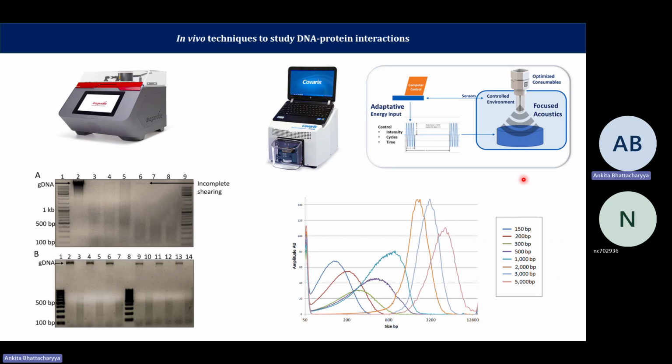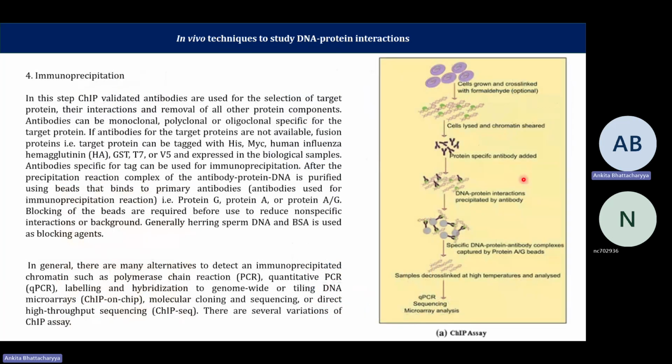Now, after you have sheared your DNA, the next step is to proceed with immunoprecipitation. Now, I think I have previously discussed this as well, but the idea is that you basically use an antibody which is specific to your protein, or as I mentioned already, a modification on the protein that you wish to study, which is representing a certain cell state. And you incubate these together.